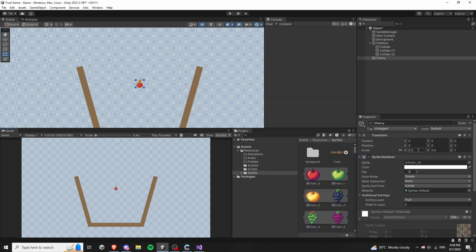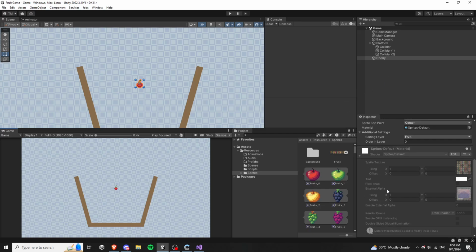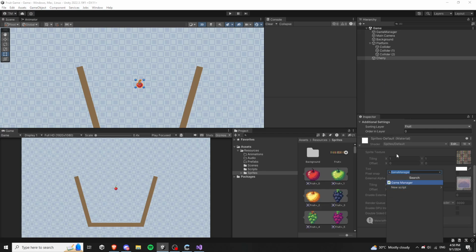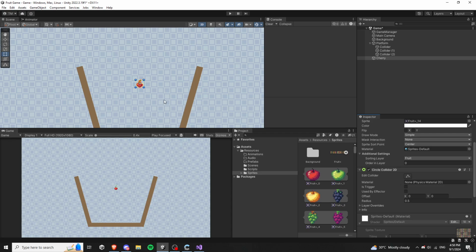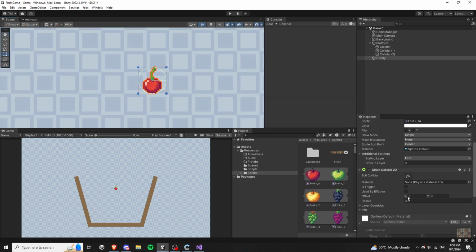Maybe something like this. Okay, and we want to add a collider to this, a circle collider for this one. We want to reposition this, so here in offset, to move this. Now it's in the center, and then we want to reduce the radius like this.